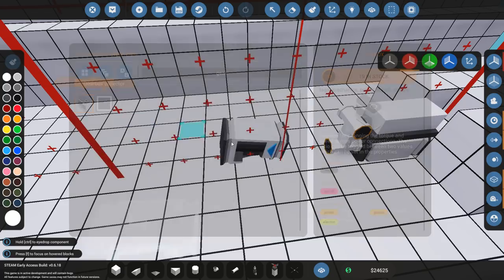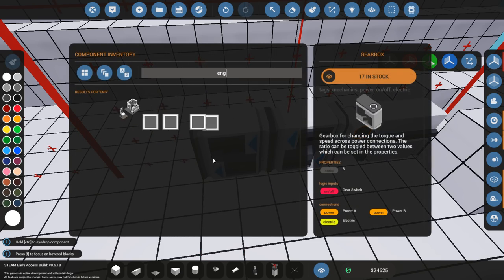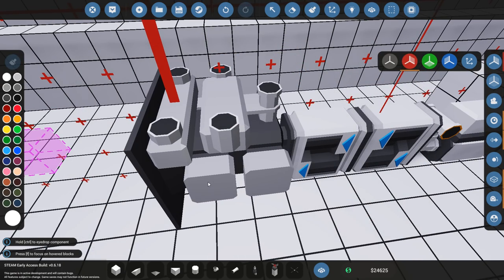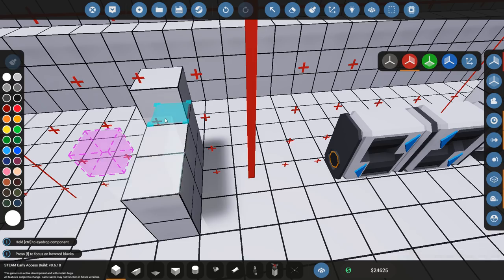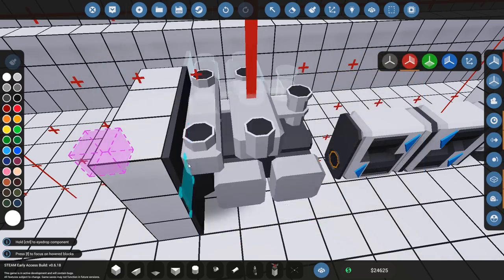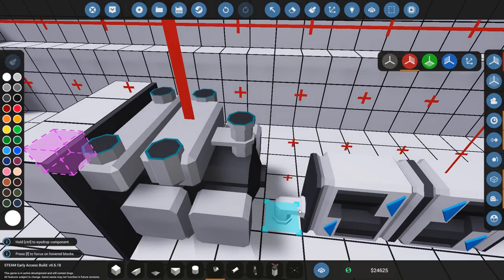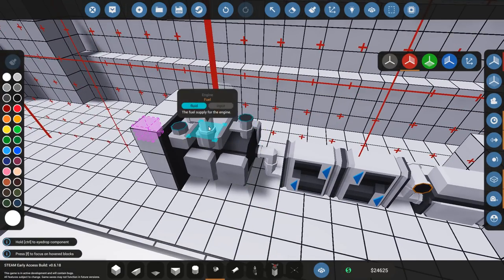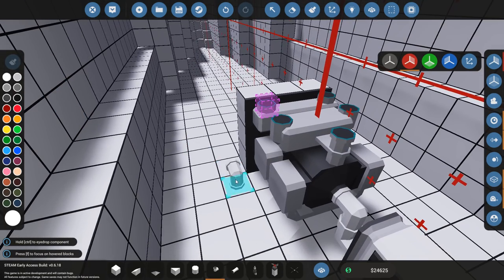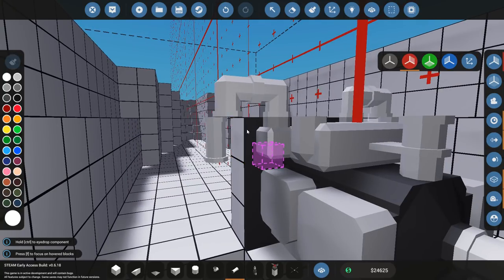Now I can set the gearboxes up — one there, and one the other way around. And here comes the engine. I need one more pipe here and a sort of attachment point on this side. Now we just pipe things up. And I have my air intake over there. Fuel, coolant — I can just use the coolant that's coming down from the seawater. I don't actually need some sort of internal coolant system.